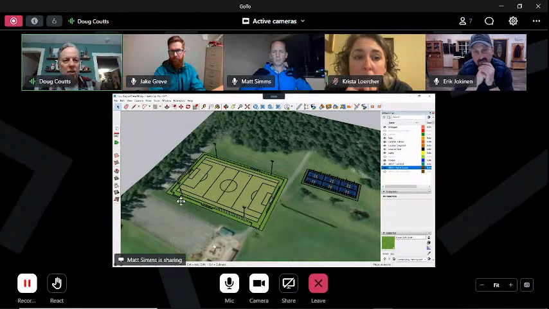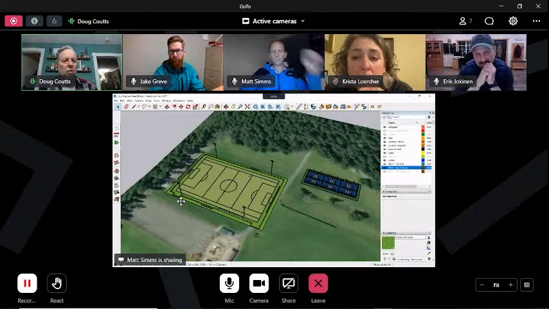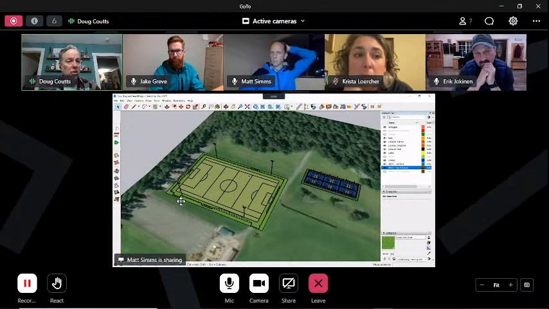So, it can be all these little things that we're going to have to talk to the user group about and go, which is better to orient? Is it better to orient the way it is shown here or the other way? And if it's better to orient the way that's shown here, is it better? Do you guys have... Is it a problem if it's 100 meters versus 120?